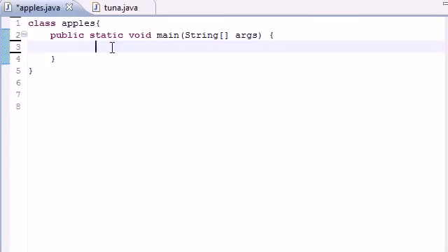And the thing about an array is that it can only store values of the same data type. So if you want to store a string and an integer in the same array, you can't do that. The easiest way to explain what an array is, is just to build it and show you guys how it works and what it does. So I'm going to do just that.